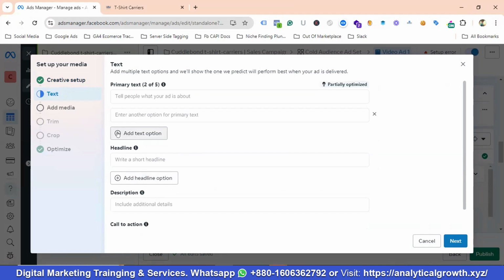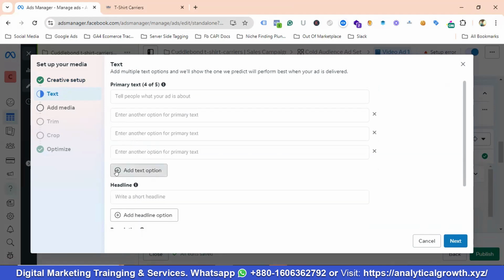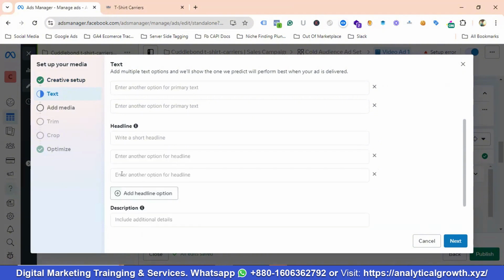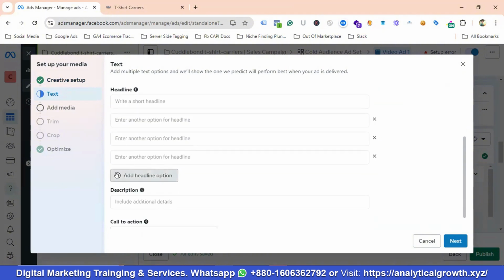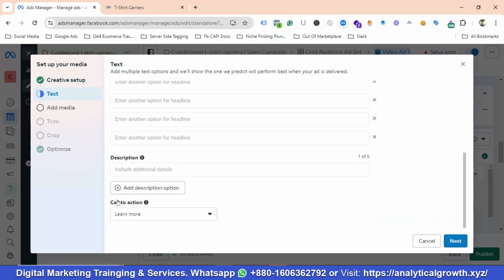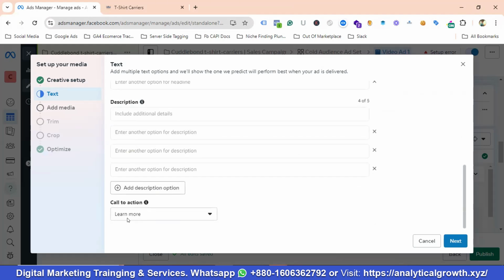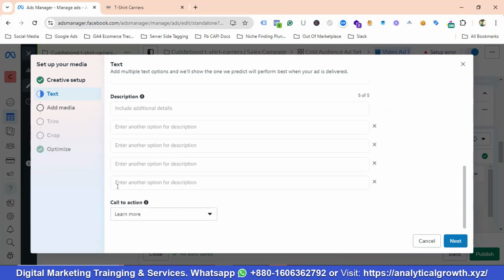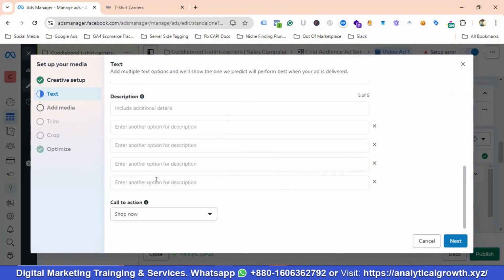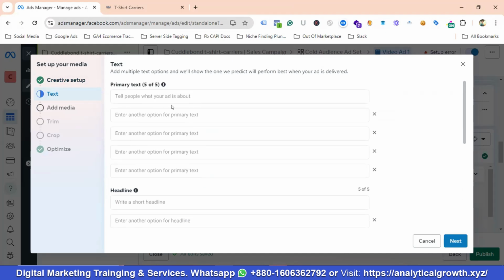So I'll be using 5 primary text, 5 headlines as well, 5 descriptions as well, and 5 call to actions as well. Is there any option to give 5 call to actions? There is only one. Okay, no worries.